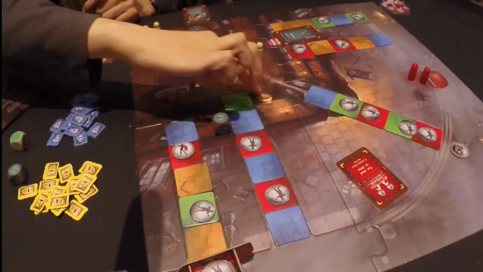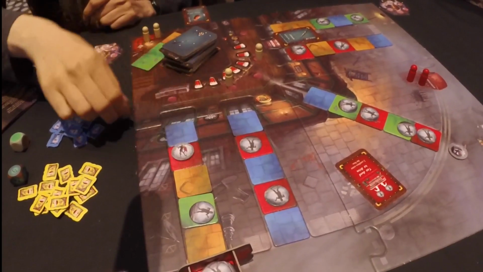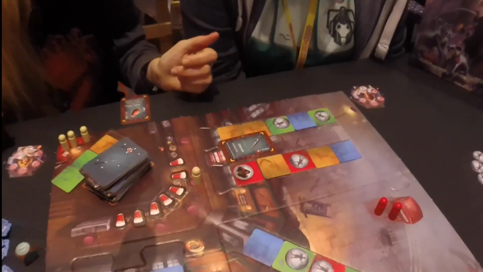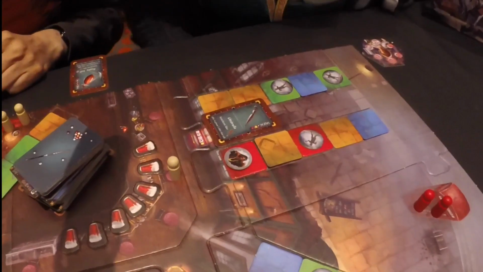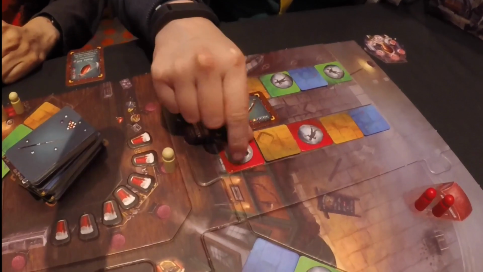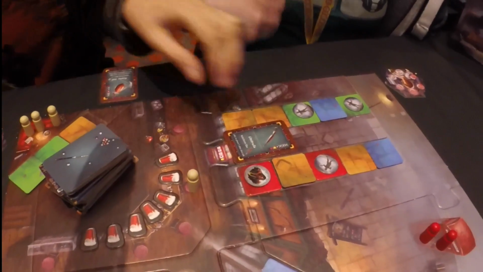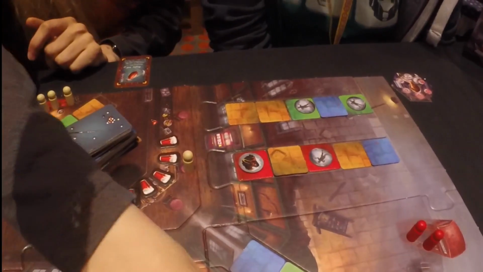Nothing happens. It's an empty tile. No zombie in the pub. Everybody happy. He goes to the sofa as well. Now we check here. 1 hit here. No, he didn't make it. He would have needed an extra hit. Sorry, I've just seen that. That's awesome. So he didn't make it. So this one goes to the discard pile.